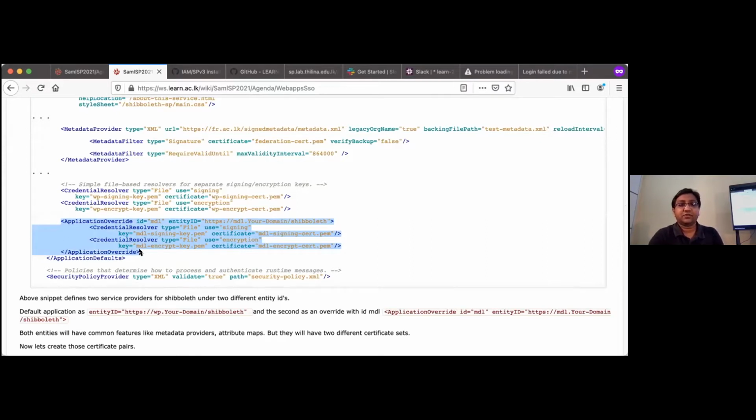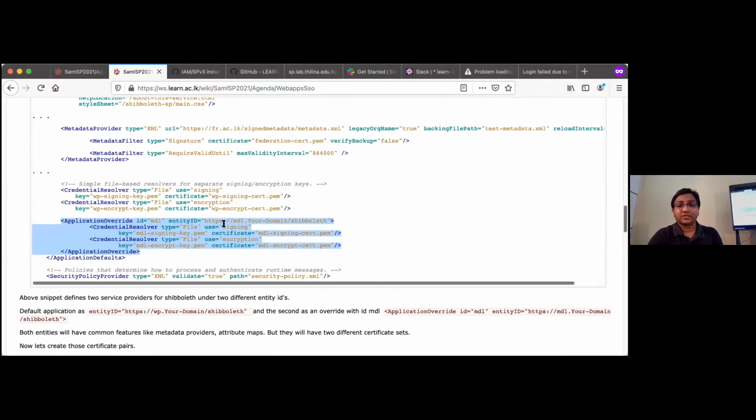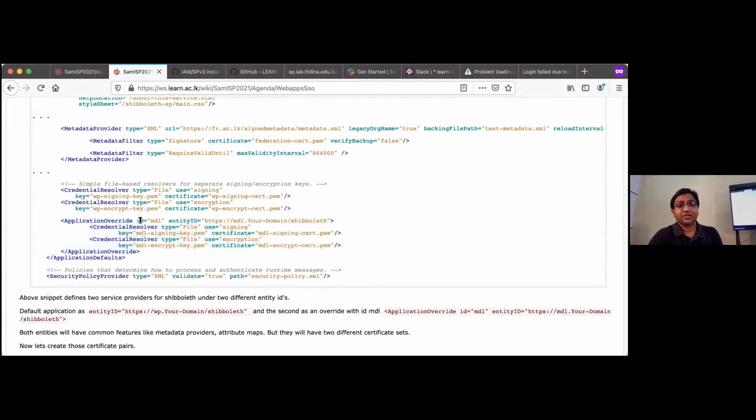Today you will be seeing application override, and in this case I kept WordPress as the default domain and Moodle as the application override domain. For that application override, you have to include some sort of an ID value. Here I kept MDL as the ID.